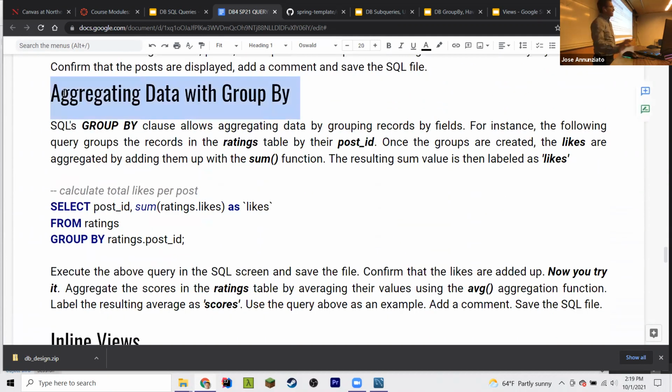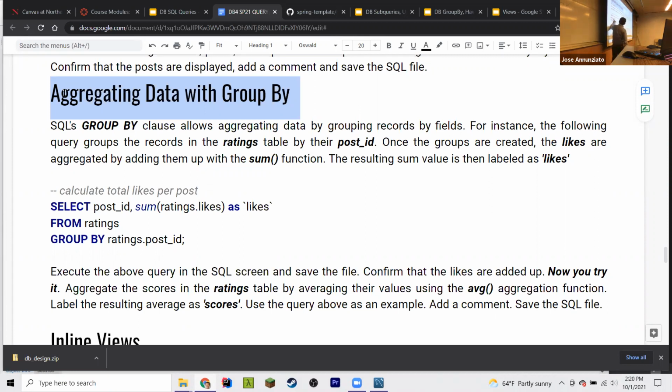Okay, aggregation. As you remember, aggregates allowed you to create categories and group records that came back into different buckets of categories. So in this particular case, the ratings have foreign keys to the post, saying I am rating this post. A particular post might have hundreds, thousands, well maybe not so many, of likes or dislikes or ratings, how many stars, whatever. People might have liked or disliked something from the post.